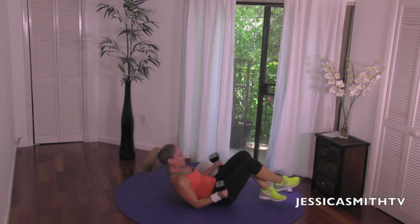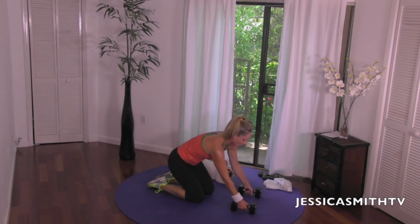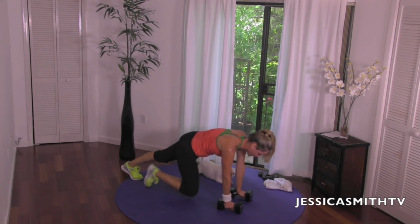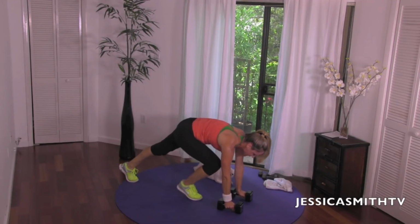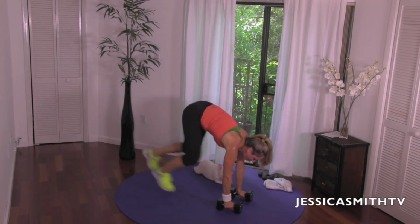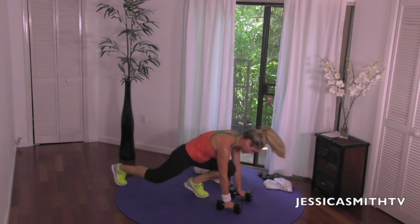Rock yourself up carefully. Let's hit that plank position as fast as we can. Transition's part of the workout, right? Shoulders over the weights or your hands. Step back, 1 foot comes in. Let's finish these. Knock them out of the park. Go. Fast as you can do it.